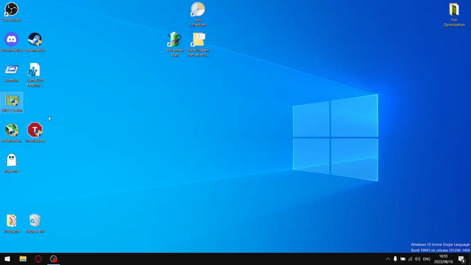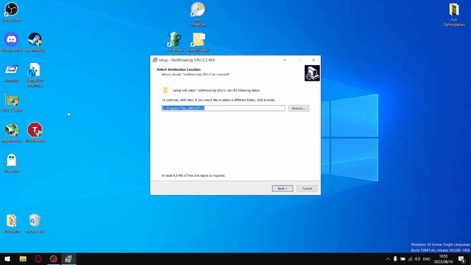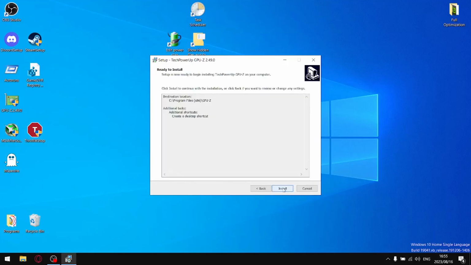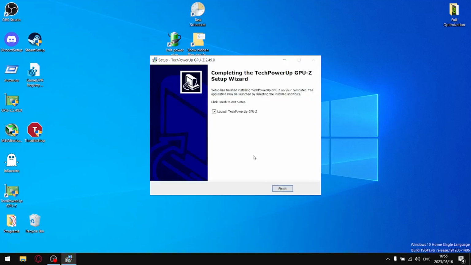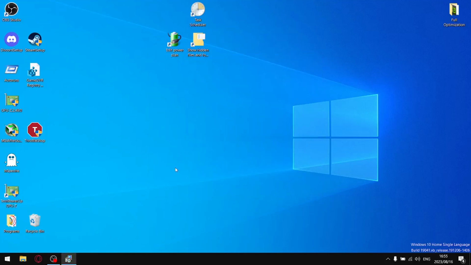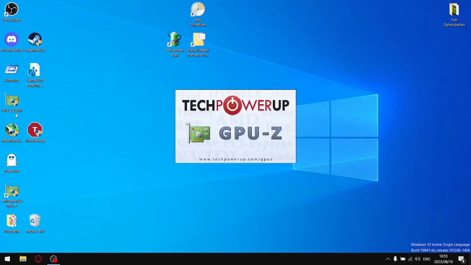GPU-Z, just run as administrator. Let's just install that. And the only reason I recommend GPU-Z is because we're going to use it later for MSI Afterburner to undervolt. And also it's going to put your graphics card into the most PCI lanes, I'm not finding the right word. I'll show you what I mean.